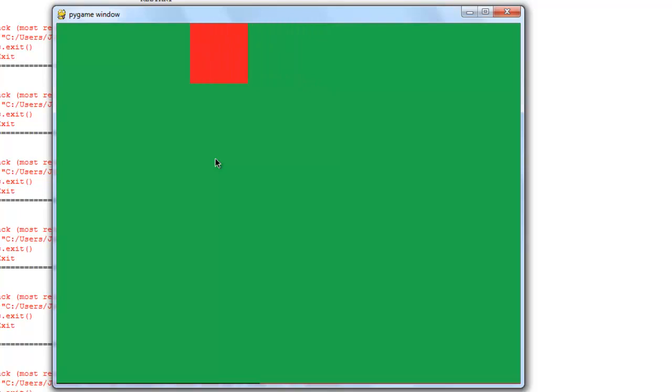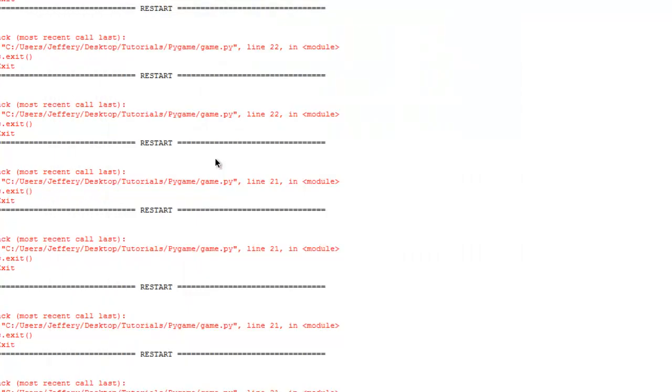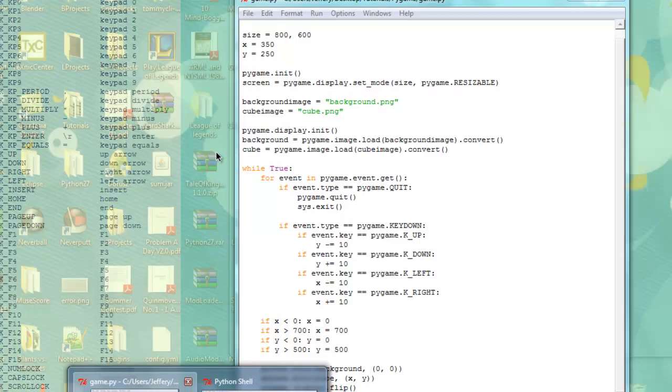So we can keep going like this, and my finger's getting tired, so we're probably going to fix that next tutorial, or not fix it, we're just going to improve it. We're going to make it so that if you hold down the key, it'll keep moving. We're probably going to do that next tutorial. Alright, that's that for now, I guess. Hope you enjoyed, and I guess it won't hurt if I go through this one more time.